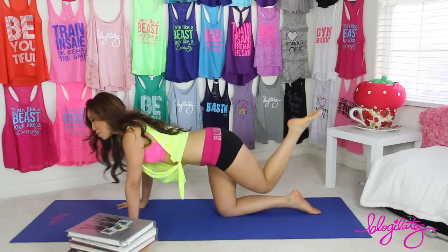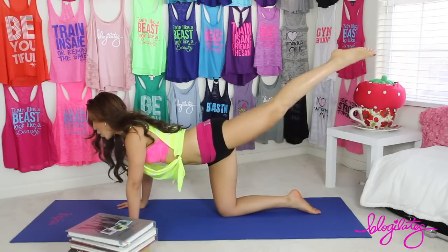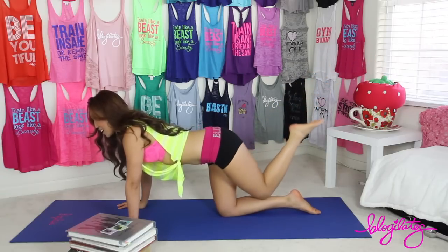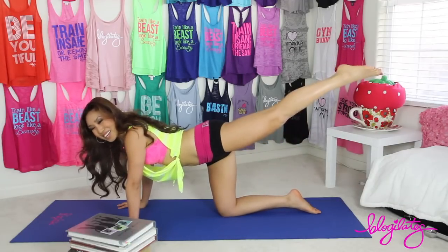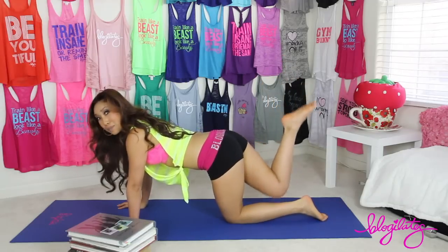Now point that toe, come on. Twist it, and let's point. Eyes forward, belly button tucked. You guys look so good. Reach it, reach it. Good, other side. Tap, up, tap, staying bent.